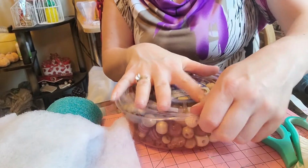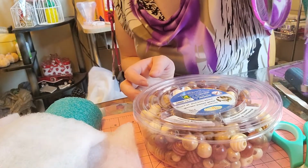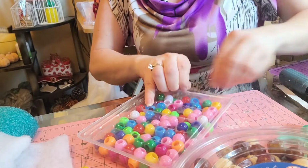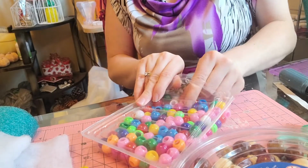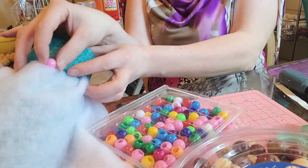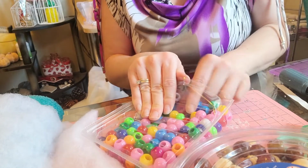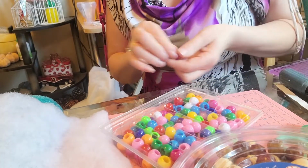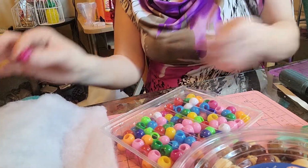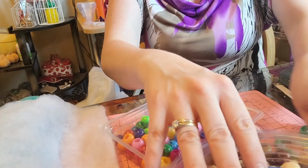If you didn't have the wooden beads, I'll show you. I do also have the plastic pony beads. They make good gnome noses too. Actually, I might just give her a cute little pink nose. Maybe a little bit darker pink. I think I'm going to give her this little darker pink nose so her nose will show up. So I'll use that one to put these beads away.